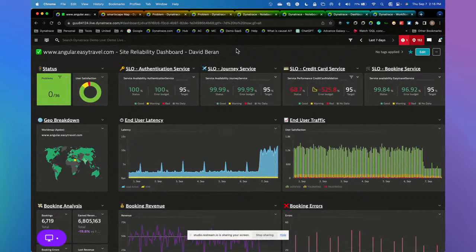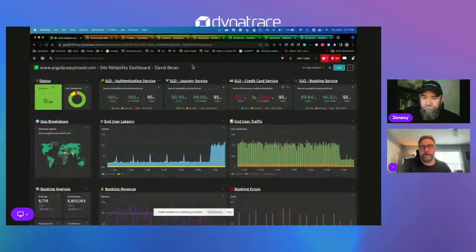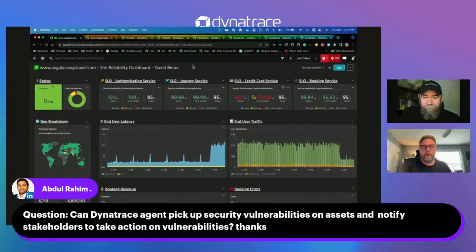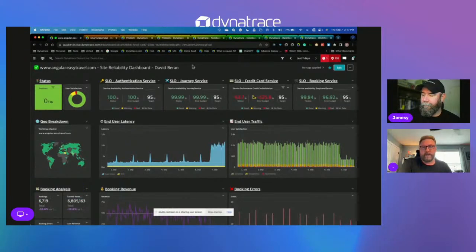Now, OneAgent is just one very powerful way to get a very powerful set of data into Dynatrace. But there are many other ways, such as remotely monitoring an appliance, a component, or a platform. That's why we have extensions and integrations that we have built, or you can build yourself, that ingest data from any source. We also have an open API where you can send any type of data, typically metrics, logs, maybe even traces and spans. All of that is open and ready to ingest.